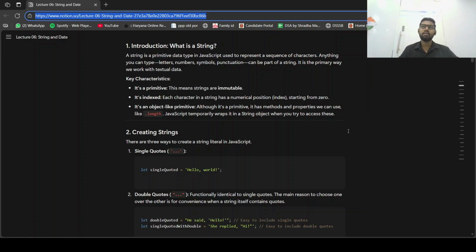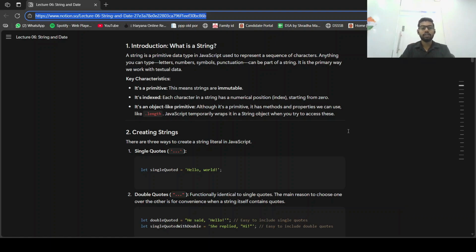Like we have in an array, our first index is 0, then second is 1. That rule applies here also, but character by character, and in an array, element by element.